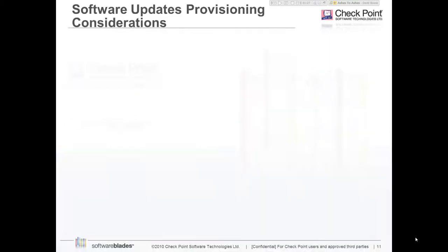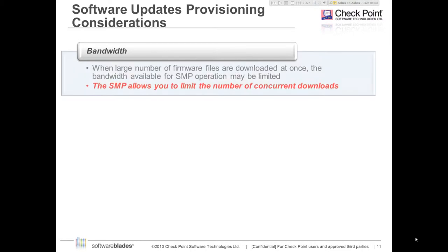Some considerations. Bandwidth. When a large number of firmware files are downloaded at once, the bandwidth available for the SMP operation may be limited. So we have added an option in the SMP to limit the number of gateways that can be updated at a single time in terms of firmware updates.